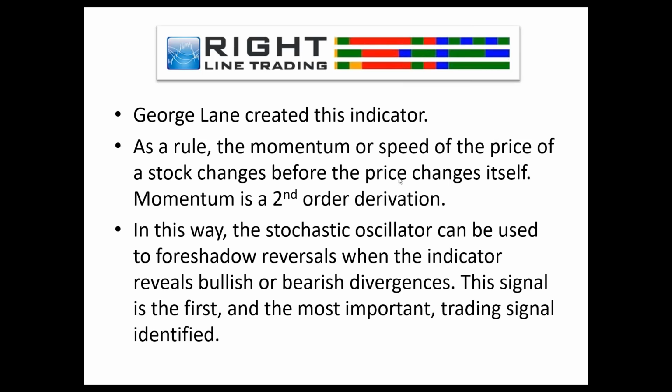So the stochastic: what he felt was that momentum leads price, so that a change in momentum will occur before a change in price. So he used the stochastic oscillator solely as a tool to look at divergence. He did not create it or look at it as a tool to track a trend. He simply looked at it as a way of looking for bearish or bullish divergence. And that's the only way he recommended trading it back in 1957.